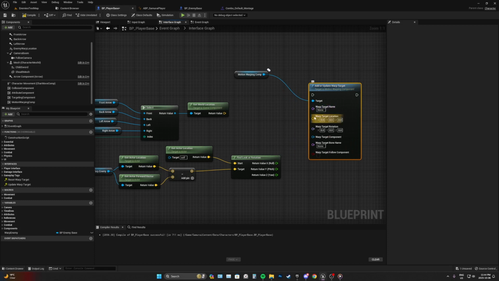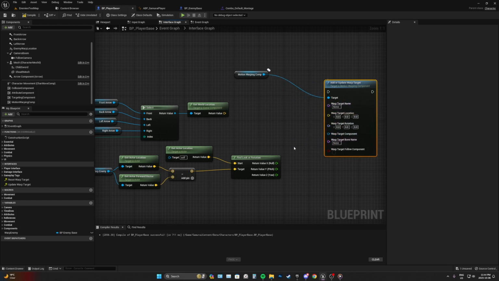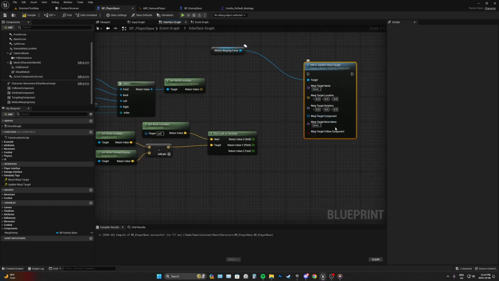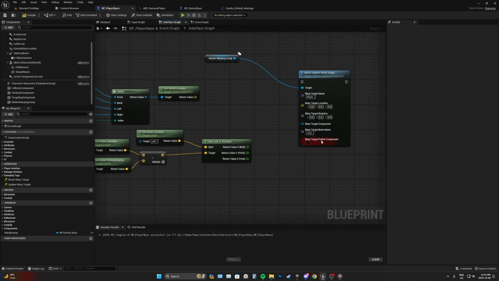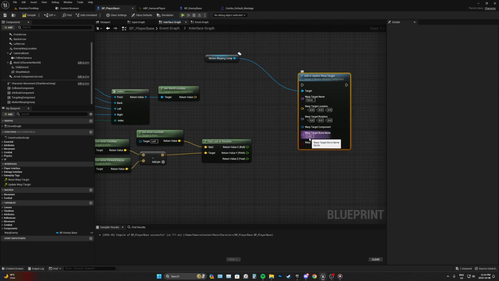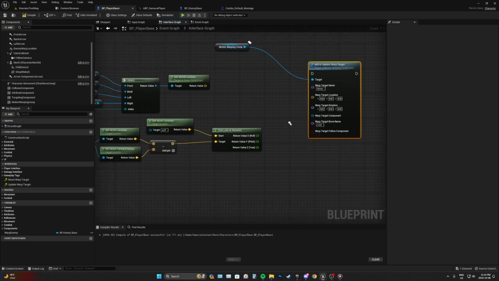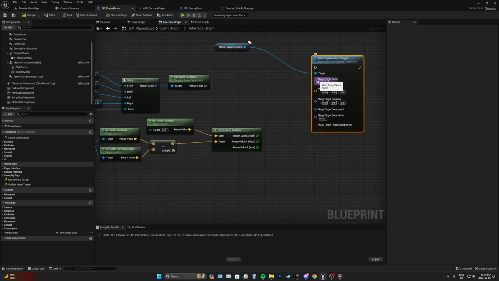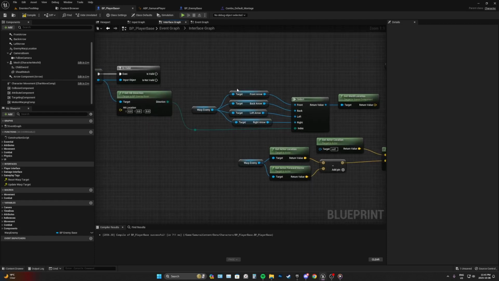And you'll have a warp target name, location, rotation, and so on. We don't need a bone name because we're not really going to use it, but I'll type one in anyways. We'll just put root in there because I'm actually not sure if this is our root bone, or if this is only applicable if we're using bone warping, which I will show you once we add our motion warping to our montages.